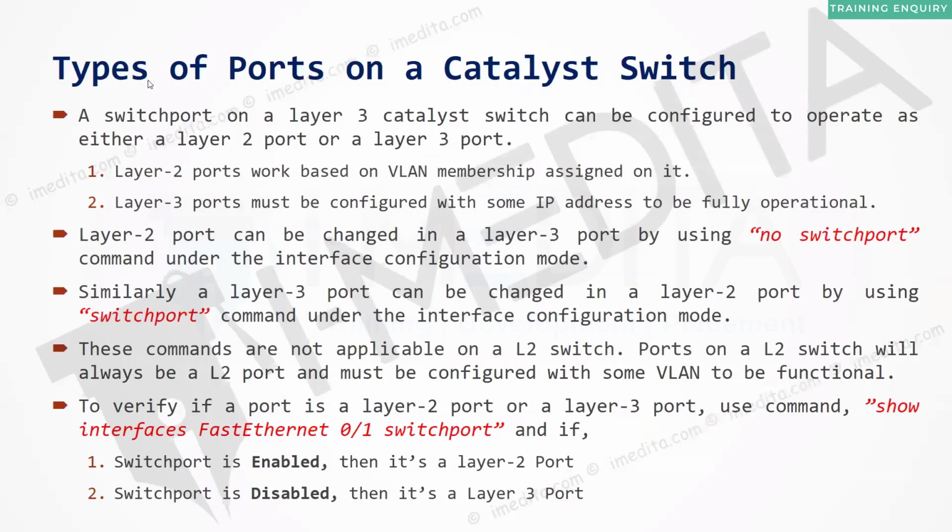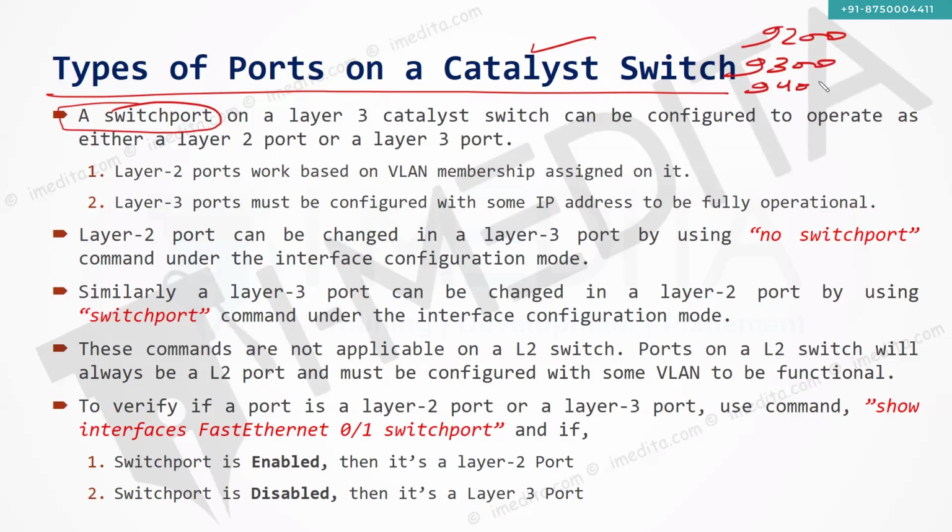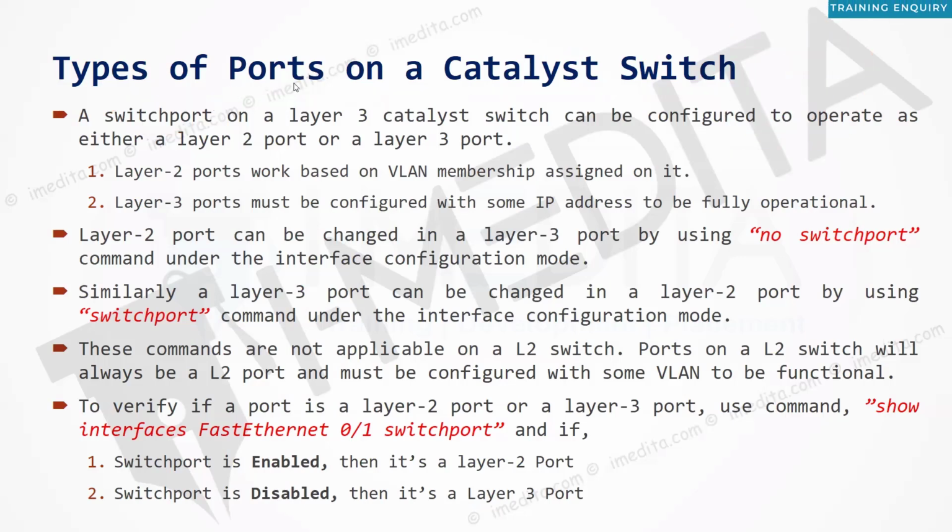Now let's talk about types of ports available on your Catalyst switches. So generally you would have a switch port. By default, all ports of your Catalyst switches, I'm talking about all Catalyst switches, whether you are working on 9K series of switches, like 9200 series, or 9300, 9600. As I told you, across all Catalyst switches, by default their ports are switch ports. When I say switch port, it means those are layer 2 ports, even on layer 3 switches. So if you are buying a layer 3 switch, let's say 9200 or 9300, their ports will still be configured as switch ports by default, right?